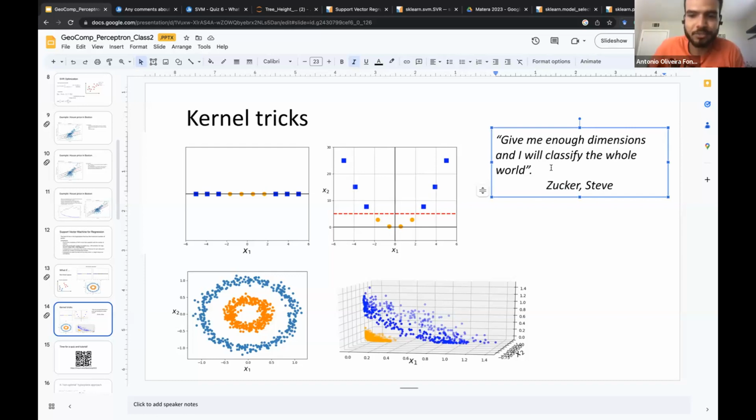And then I put this quote here that was given by one of my professors in advanced computational vision. He used to say, give me enough dimensions and I'll classify the whole world, which essentially stands for, okay, can I classify all the objects that are on my table right now, right? Probably I can, but it becomes harder and harder to differentiate between a mug and a cup, right? I need more features if I want to differentiate those. Differentiating a cup from my cell phone is easier because the shape's quite different. Now when it goes from a cup to a mug it becomes harder, right? Because we have very fine features that separate those.